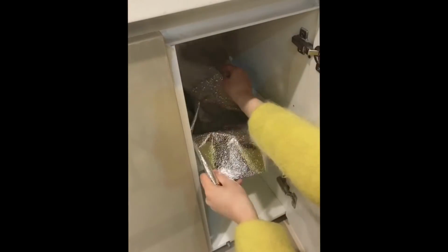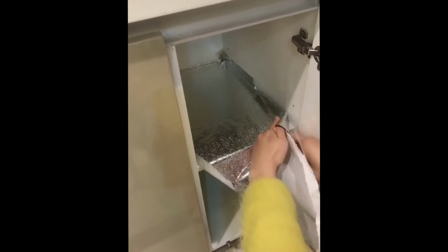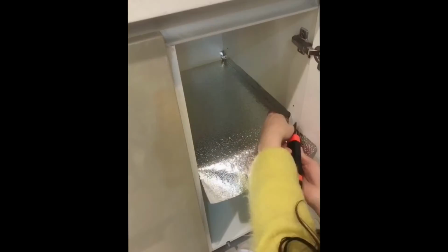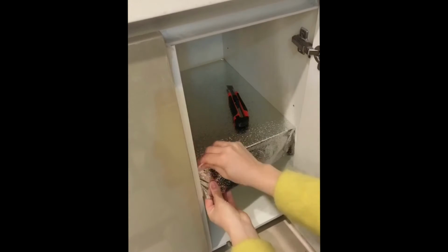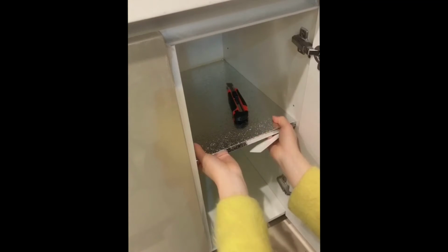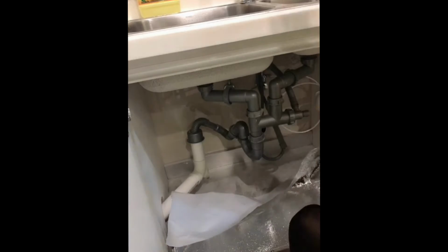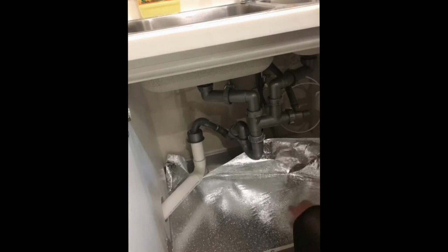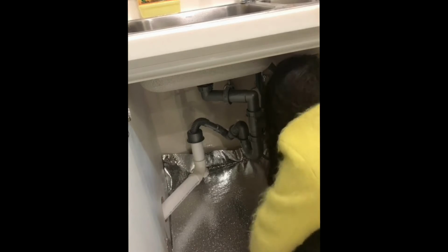The first item I discovered that I think is awesome is this sticky foil. It is self-adhesive, but if you take it off, it doesn't leave anything behind, so it's very easy to maintain. And the reason why I'm using it is because I think it makes sure that everything stays clean. Also, if you have a little leak, it doesn't damage your furniture. It also makes the cabinets look much better from the inside, I believe. And as you know, if you have detergent and so on in the cabinets, it is often the case that some of it leaks, so it's always good to be prepared so that your cabinets don't end up being ruined.